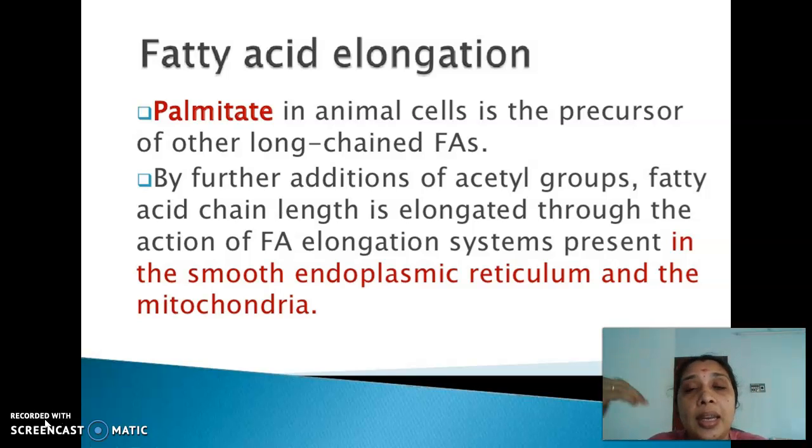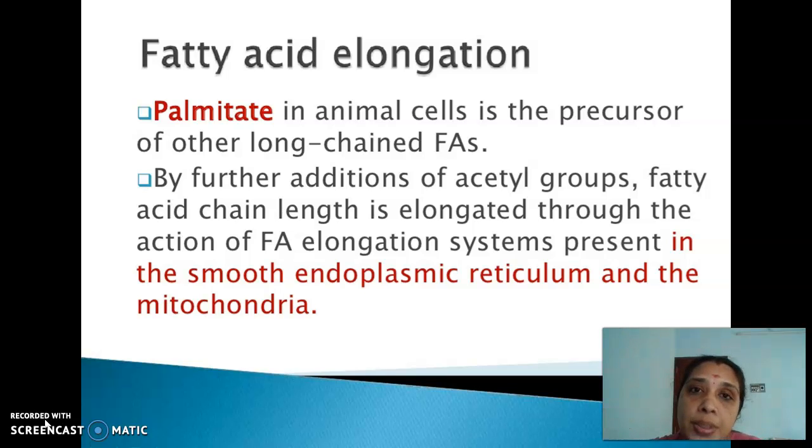So elongation means, suppose we now have C16, and what we need is a C22 fatty acid, so a very long chain fatty acid. Or if C18 stearic acid is what is needed, what is to be done? We carry out elongation, right? The same reactions are happening. That is, condensation happens, followed by reduction. Reduction is followed by dehydration. Again, there's one more reduction. But the enzyme is not fatty acid synthase. It is the microsomal chain elongase system, right?